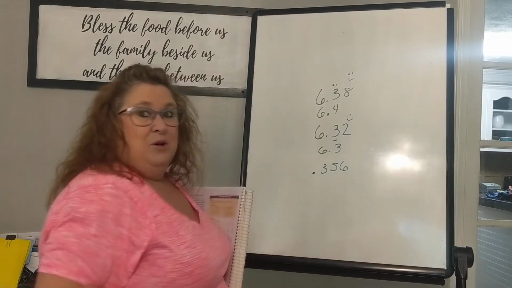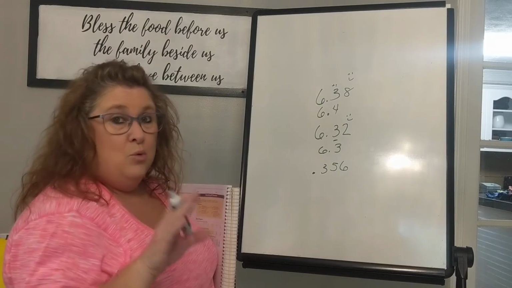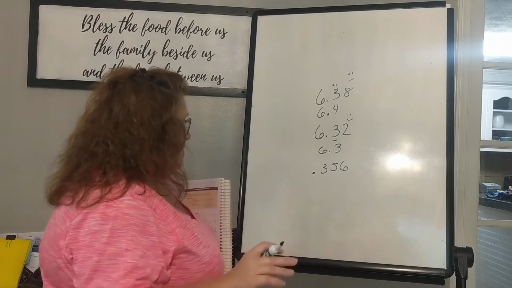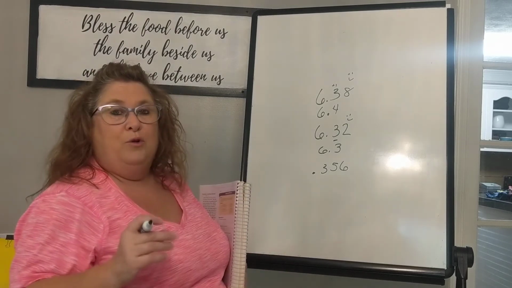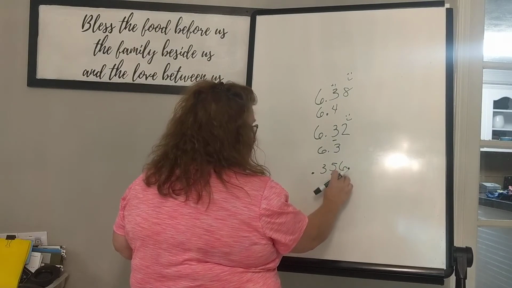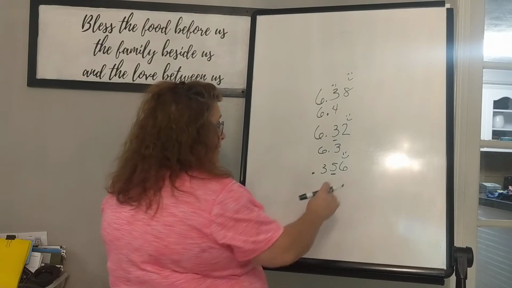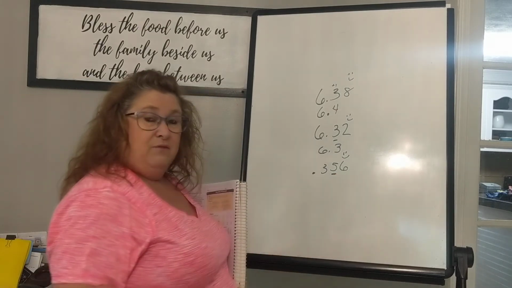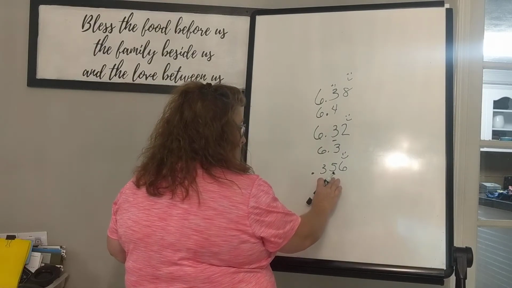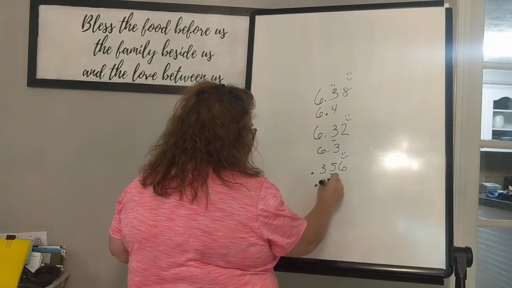Let's have the number 0.356. I'm a little bit nervous because I'm videoing a little bit later in the morning than what I normally do, so I don't know what might happen on this video, but we'll just keep going and see. On this one, we're going to round to the nearest hundredth. So this is our hundredths place, so the digit after will be our looker digit. That looker digit is 5 or more, so we are going to add 1 to the digit in front of it. So rounding to the nearest hundredth would be 0.36.